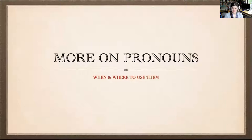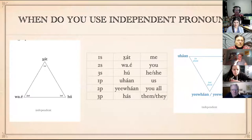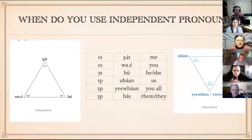Okay, so for my students last year, this should look pretty familiar, but hopefully review is good. For folks who've been studying, this might be a big review. No worries either way. So we're going to talk about some pronoun things. Anne has touched on pronouns a little bit. In Tlingit, the way to think about them is that there's a couple of different types. In English, we think about them as he, she, her, them, they. In Tlingit, we have pronouns that do different things based on where they are in the sentence. So we have what are called independent pronouns, possessive pronouns, and then subject and object pronouns that are part of the verb. And we'll go through each of those individually.